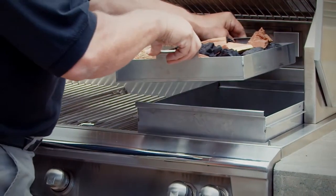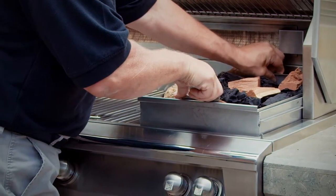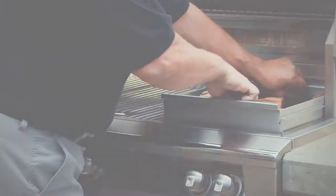Because of this, a lot of people use a combination of charcoal and wood chips to add just a touch of smoke flavor to their barbecue.